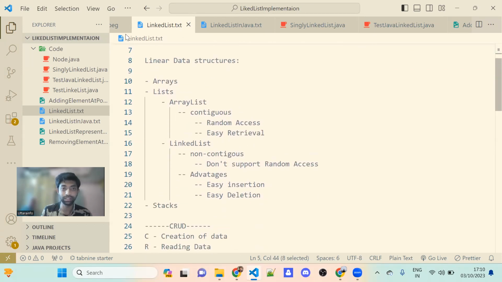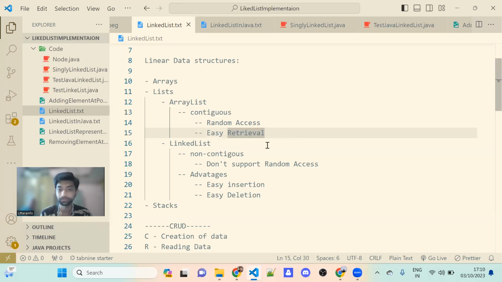We have some linear data structures like arrays, lists, and stacks. In lists, we have array list and we have linked list. Array list offers contiguous storage of data, and this way of storing data offers some advantages like random access and easy retrieval.